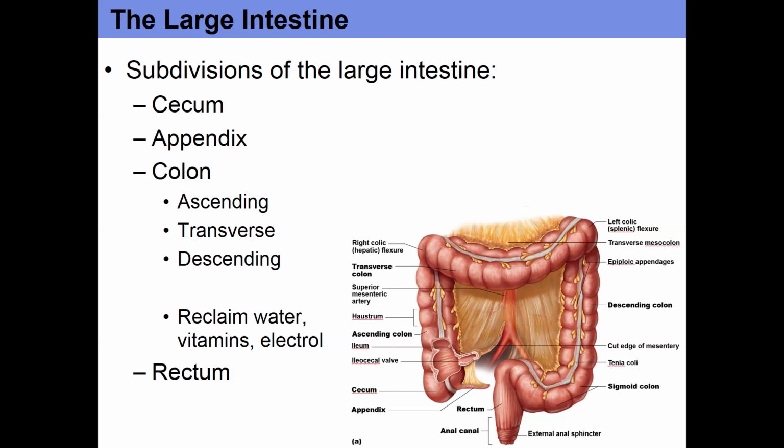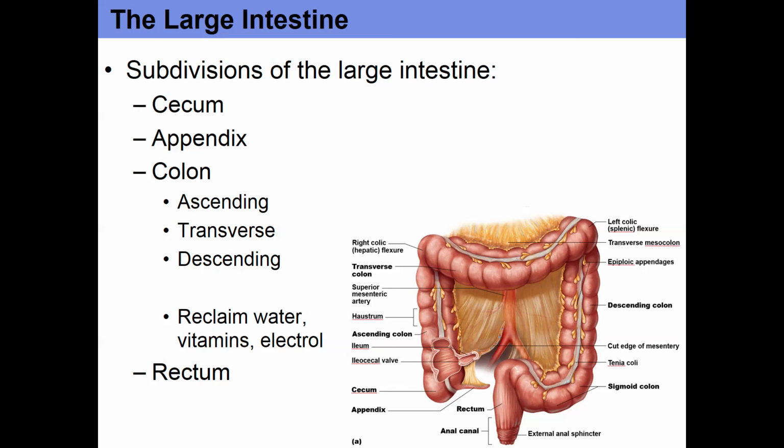So appendicitis, fairly common. One of the hallmarks of appendicitis is that they typically have a low-grade fever for a few days, like around 100. They're going to lose their appetite, and then eventually it's going to go from loss of appetite to feeling nauseous and vomiting, and then they're going to have kind of this generalized pain in their lower right quadrant that eventually becomes a fairly localized pain. So it ends up being painful at what's referred to as McBurney's point, which is halfway between your belly button and your ASIS. And so if they've got localized pain there along with those other symptoms, then that means they probably got appendicitis and they should go to the hospital.